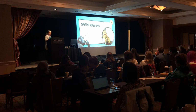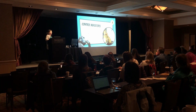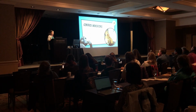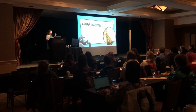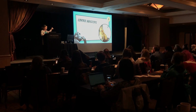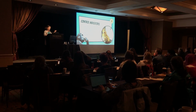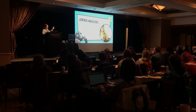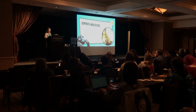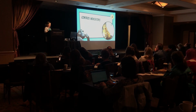Our last tool is something we call control indicators. So these are opportunities for our animals to say, I would like to keep going, or I would like to stop. So for this serval, she has 5 control indicators before she's out on her walk. She has to go on this mark and let the trainer enter. She lets us put on the harness and leash. She goes in the crate, or harness and collar. She goes in the crate. She lets us put on the leash. She comes out of the crate. And if she doesn't do any of those 5 control indicators, we stop the session.